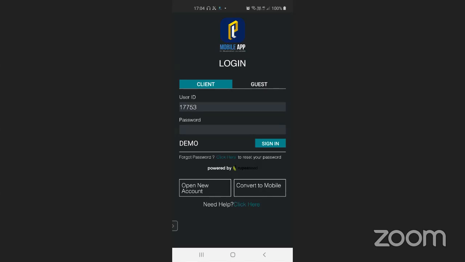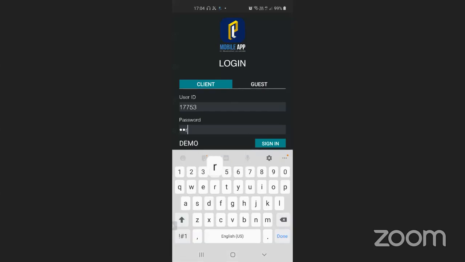If you are a newbie and you do not have a Prabhudas Lilladher account, all you have to do is go below on the screen and click open new account and initiate the account opening process online, which in about 15 to 20 minutes max, you should be able to complete with help from our call center. And once that process is over, you can start trading online from the next day. Now, let me log in using my own username and password.